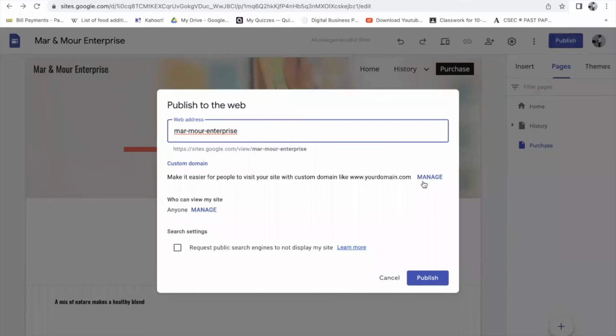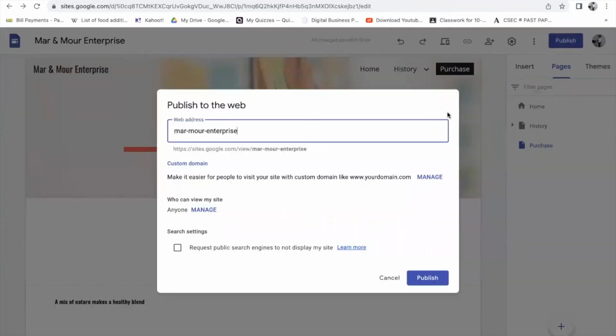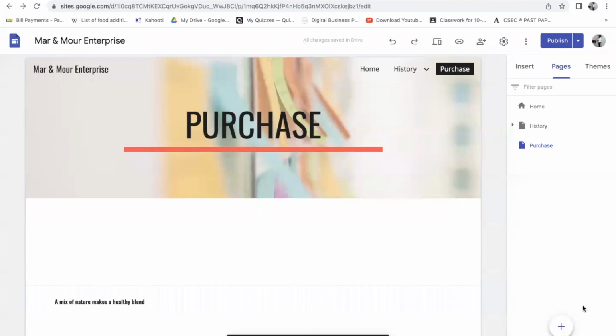As I mentioned before, if you want to purchase one without sites.google in front of your name, then you have to go to manage, where you go to custom, and again, you know where to purchase. But for now, you can just use this one that is free. So if I'm going to send out my business, I would have to send out this website address. That person will be able to see my work.